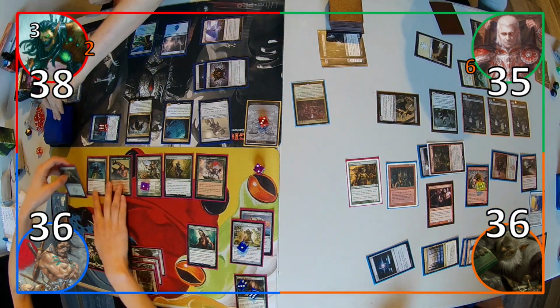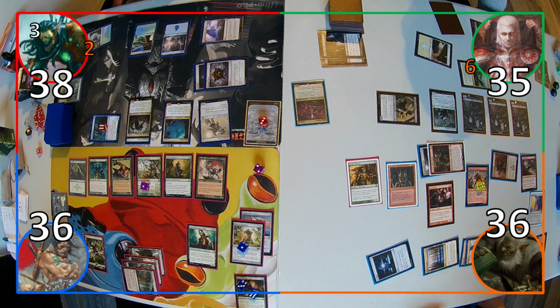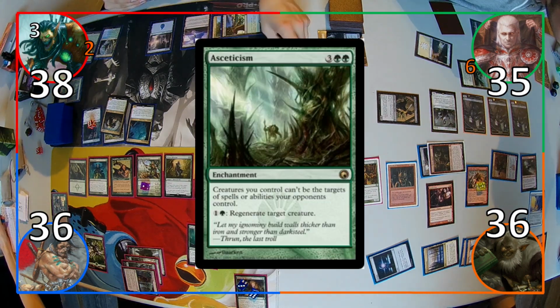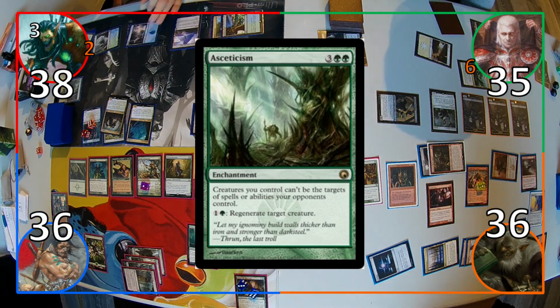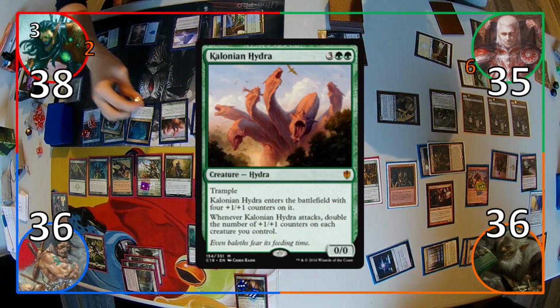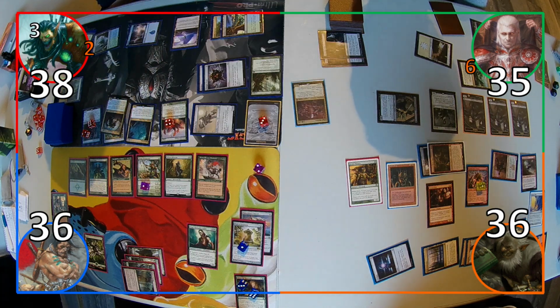For his turn, Danny draws 2 cards and puts 2 counters on Chasm Skulker. He then plays Exotic Orchard and casts Asceticism. Now safe from spot removal, he casts Colonial Hydra, which enters the battlefield with 4 +1/+1 counters.